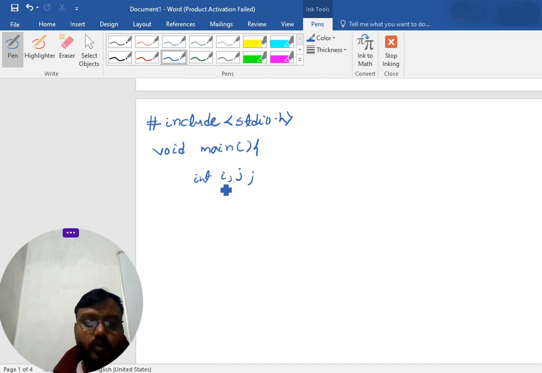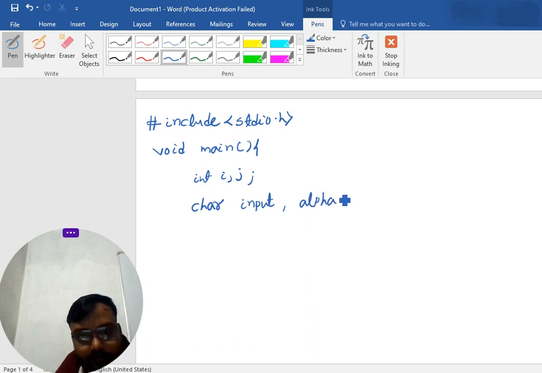I, comma, j for row and column. What do we need as input? I mean, what is the last value we need? Last character, last alphabet, right? Then the alphabet from which we'll start printing.